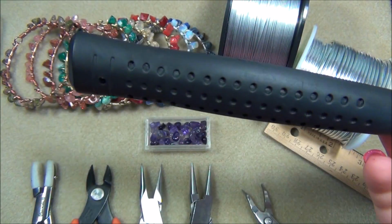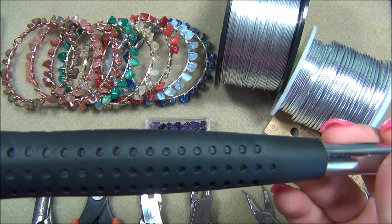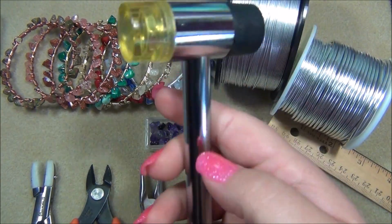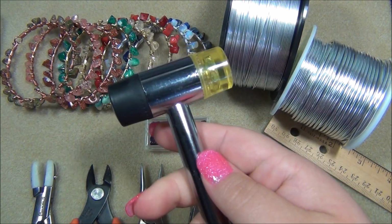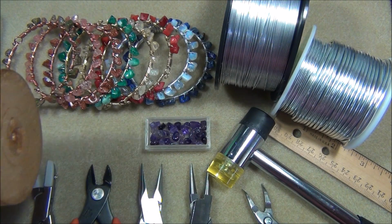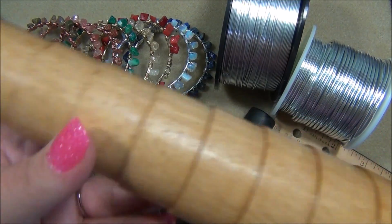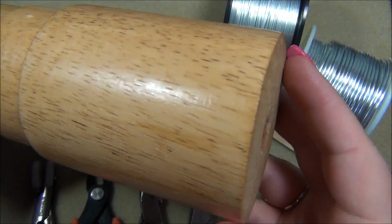I have a nylon hammer that I bought from a local craft store. It has a wooden handle, but it's actually really crappy. It does the job, but I'm not crazy about the handle on it. But this one here is a metal, and it's really nice. I'm loving this hammer. So these here come together in a set. You can buy them separately, but it was more expensive, I think it was. But this was very fair priced, and I love the quality of it.